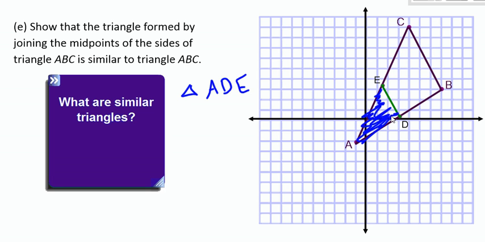So we created this little blue triangle with this midpoint line. There's also the main triangle that we were working with the whole time, which I'm now shading in yellow, so it covers over it. There's also triangle ABC. And we need to show that they're similar. So how do we know if triangles are similar?